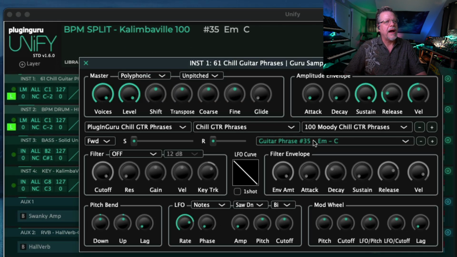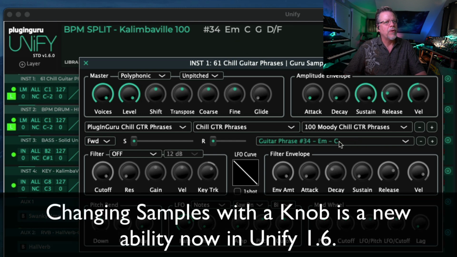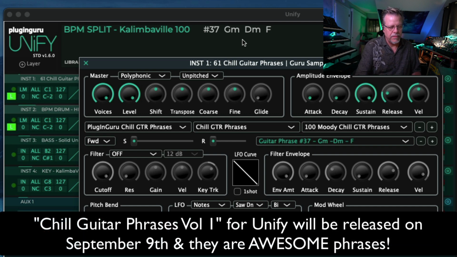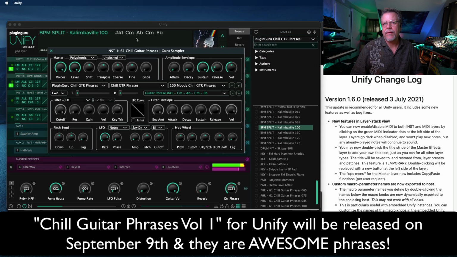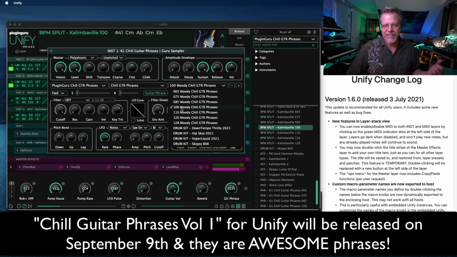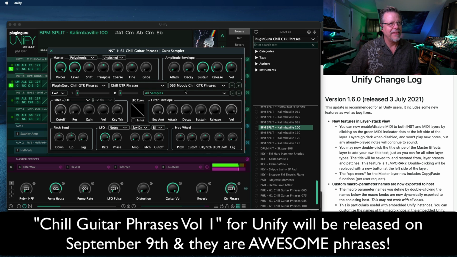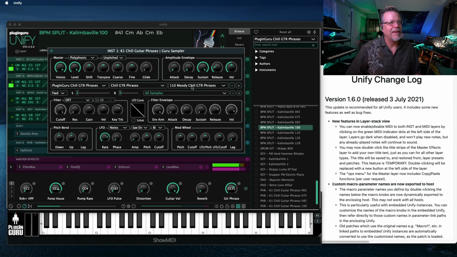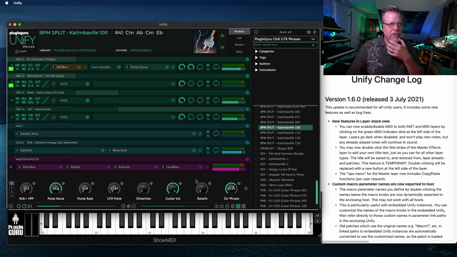So now as I move through this, and if I have this up and running so I can use a controller knob, I can now see that it's perfectly in sync. It's showing what we're doing, and you can see what chord it's going to be. If I go to a different one, G minor is going to be. And on top of that, these phrases are available in 7 different tempos, from 65 beats per minute, or 110 beats per minute, or 128 beats per minute. Right? So this is one way of using the variation and the knob controls that we have.